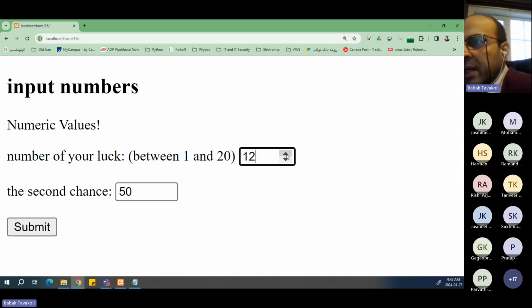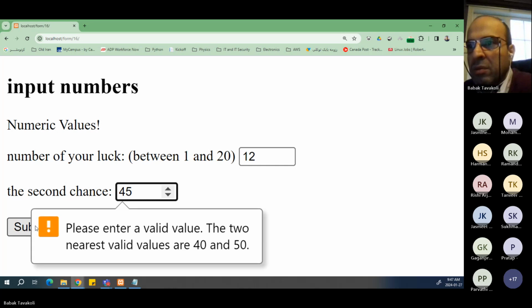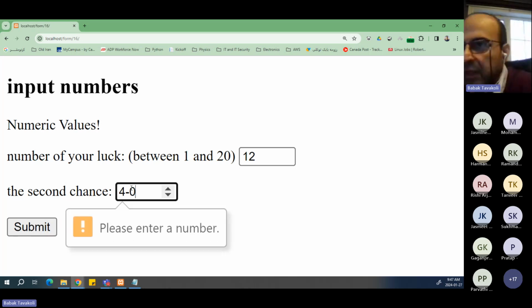So this is a number input, and this is another number input with a step size. It says you can go 10 up and 10 down, and you can put any number in between. Okay, no, no, no. The two nearest values would be 40 and 50. So there should be some standard values here, 40 and 50.